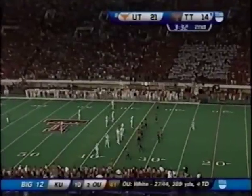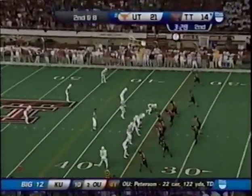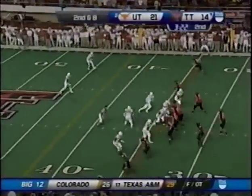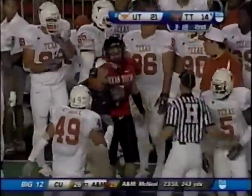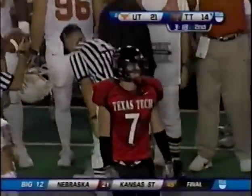Well, Cody Campbell, number 64, the left guard, is hurt. Brian Keegans has checked in, the junior out of Stephenville, Texas. Pickup of only two on that play. Texas showing blitz, and here they come. Cumbie gets rid of it quickly to Haverty. He is run out of bounds as he gets up to the 40-yard line. Michael Griffin, fourth tackle of the night.